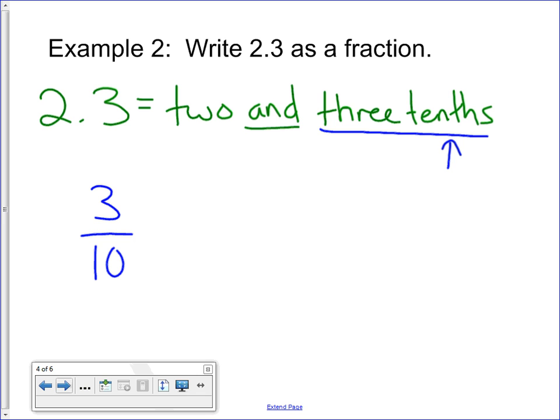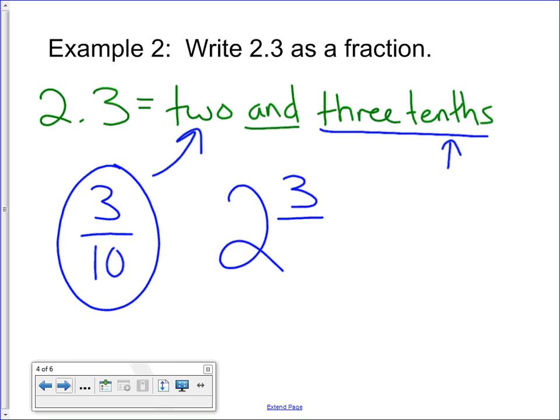And the best part about this one is if you look, 3 is a prime number, so therefore it's only divisible by 1 and 3. And 10 is only divisible by 1, 2, 5, and 10, not 3. So therefore, this is in simplest form. 2.3 is 3/10. But wait a second, though. You can't forget that there's a whole number attached. So to write this correctly, it would be 2 and 3/10. And there you have your mixed number. 2.3 could be written as 2 and 3/10. Don't forget about the whole number.